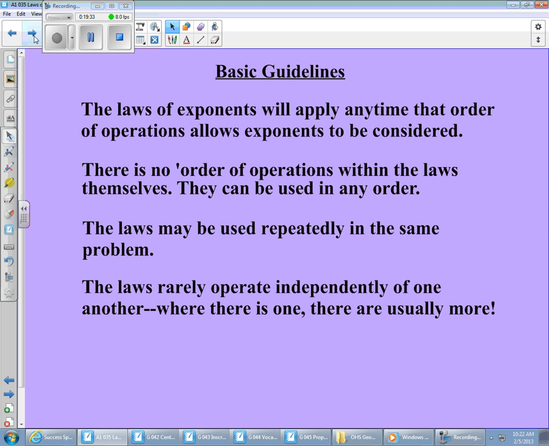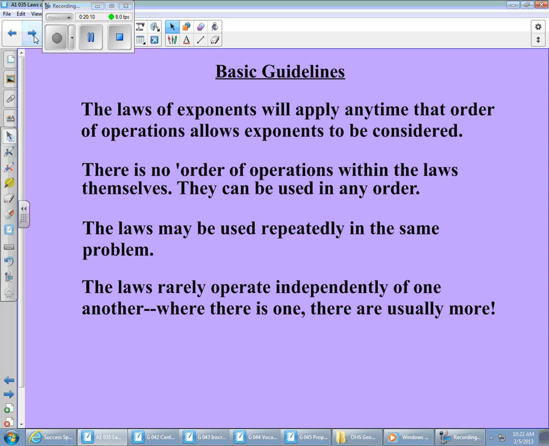Okay. Secondly, there is no order of operations within the laws themselves. The laws are ordered: Law 1, Law 2, Law 3, Law 4, Law 5. That doesn't mean that you go about them in order. You've got to do Law 1 before Law 2, and you've got to do Law 2 before Law 3? That's not what that means at all. They're simply 5 laws. They're in no particular order. So any time you have any problem that uses any of the laws of exponents, and it's time to look at exponents, hit them. It doesn't matter what order you see those laws in, just get after them.